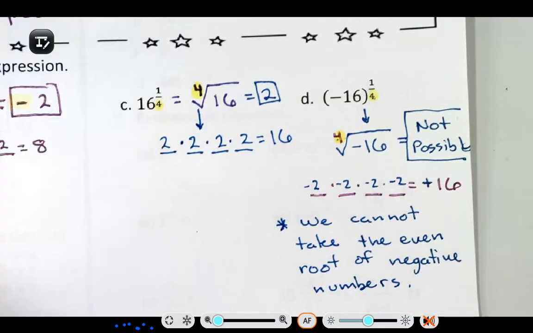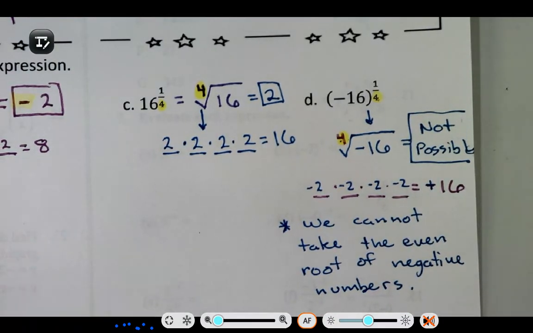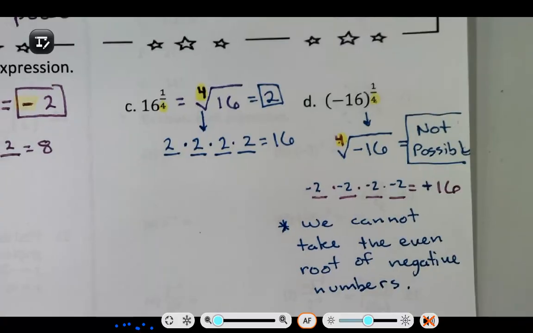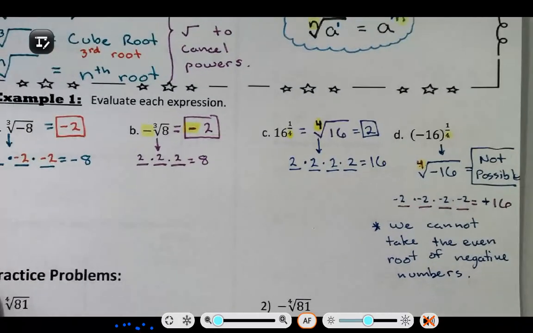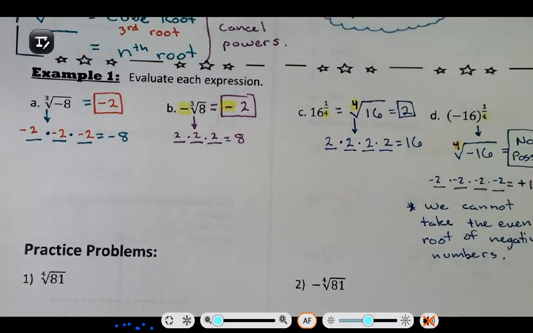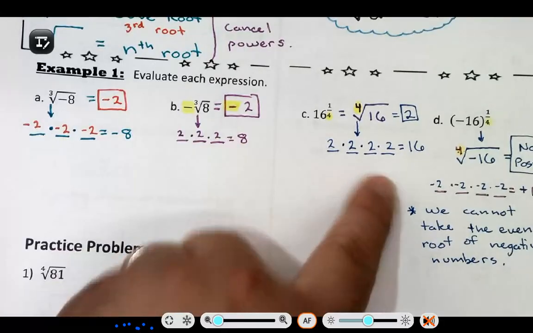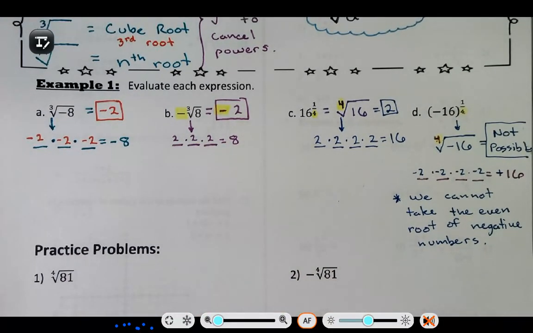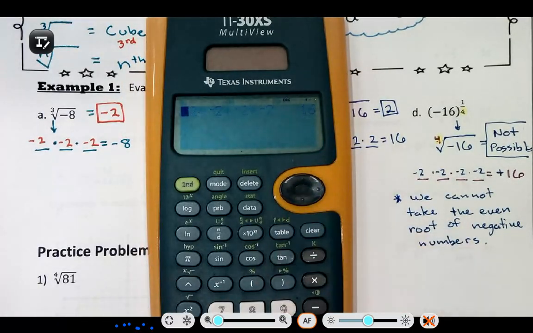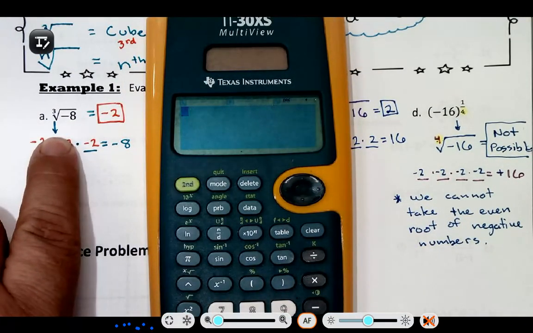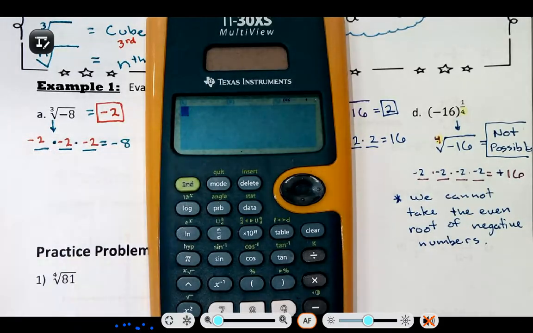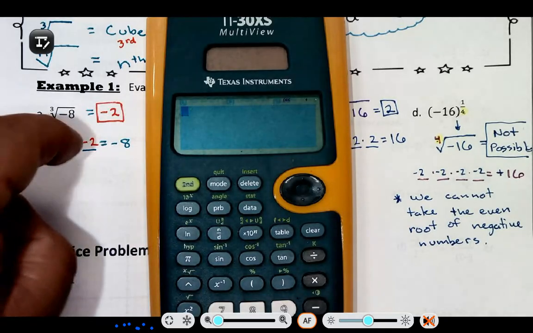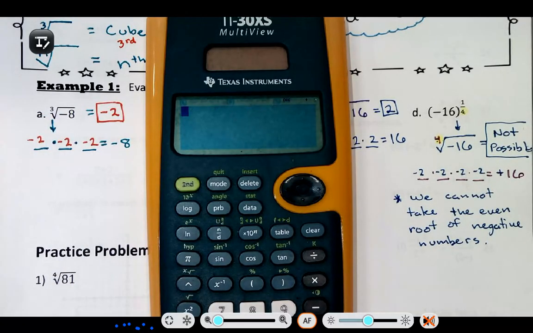All right. Now, this is how we do it the old-fashioned way, with us trying to think of numbers that work. But you might say, yeah, Mr., then I have to try a bunch of things. And yeah, we got lucky that all of these were 2s. Well, yeah, we did that on purpose. But here's why we need you to have your calculator. So have your calculator handy. We're about to show you how to do these problems very quickly on your calculator, which means you can also do your classwork and your homework using the calculator so you can finish it even faster.